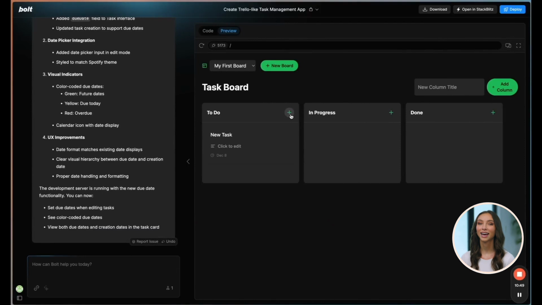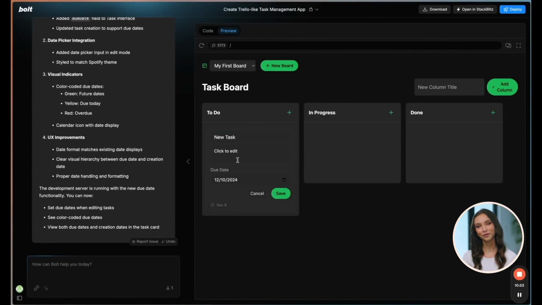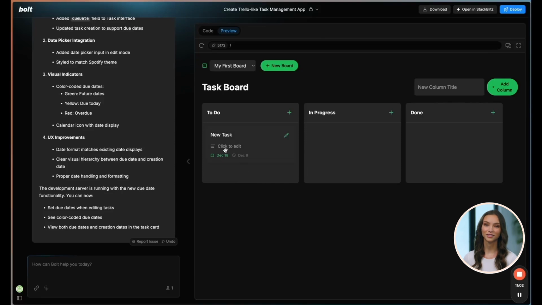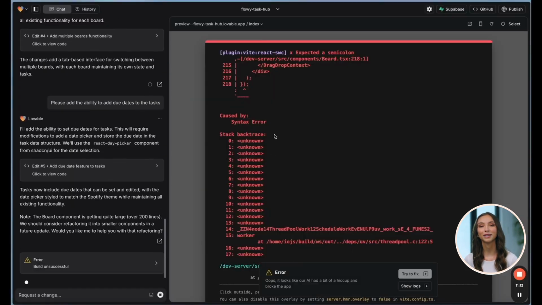So here we go. Let's add a task, edit, and now we can add a due date, which is pretty cool. So save, and then there we go. Now we have a due date. Let's see if we put this due date to like the 19th, what happens. So interestingly, it looks like it's putting the date before. Those are things we can edit, but it did a really good job on first try. I like how it has this in the accent color there.